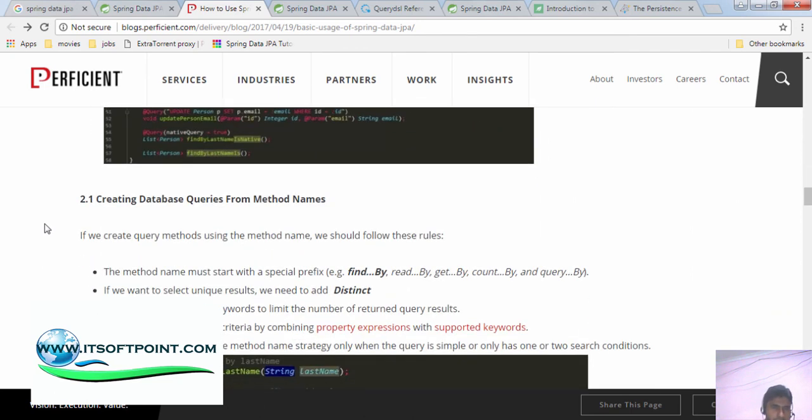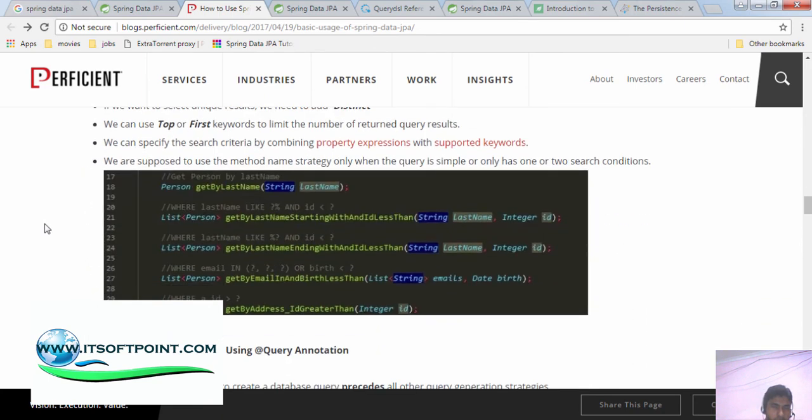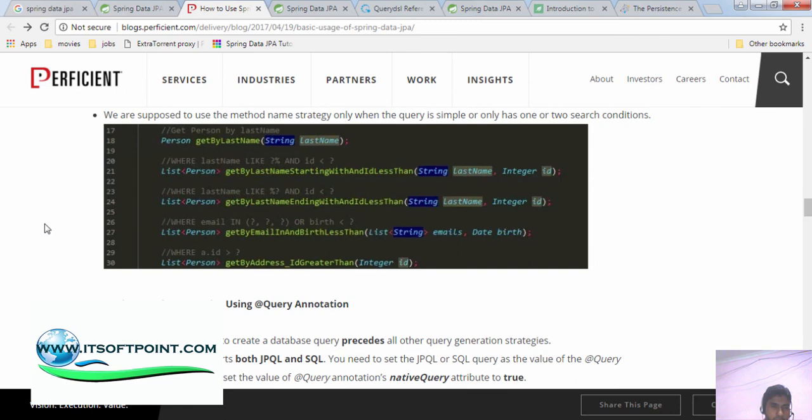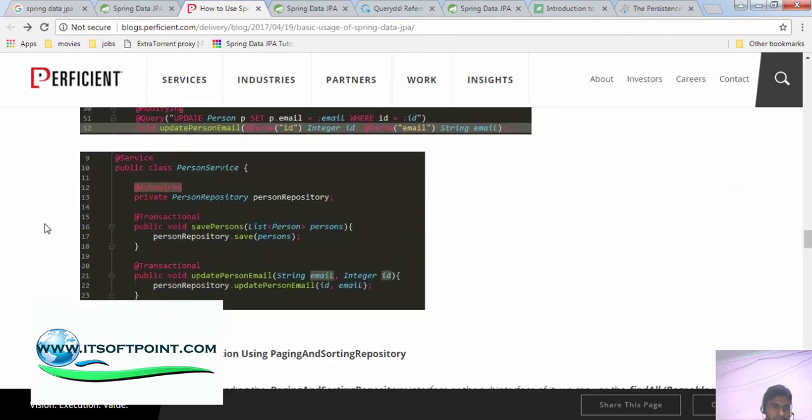There are so many things available in Spring Data JPA. We'll go through all of them one by one. After creating the repository, the final thing is that we have to inject that repository interface in our service class, and we can use all the methods which are given in the person repository.